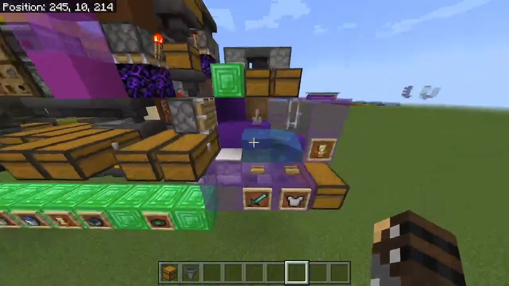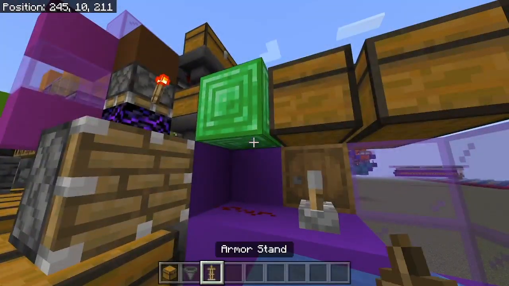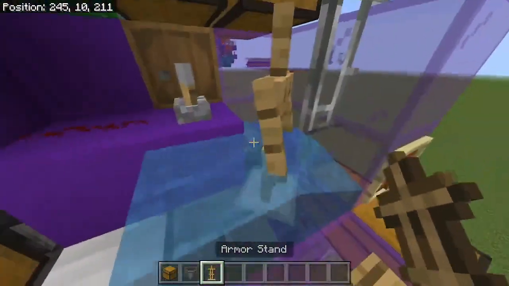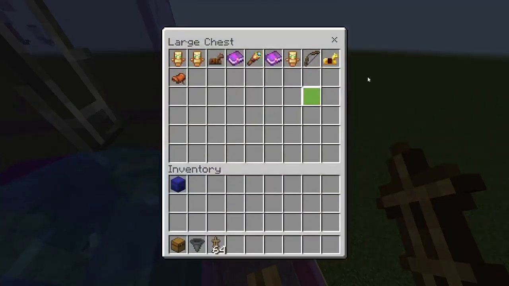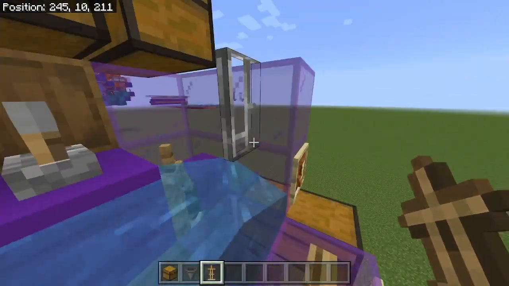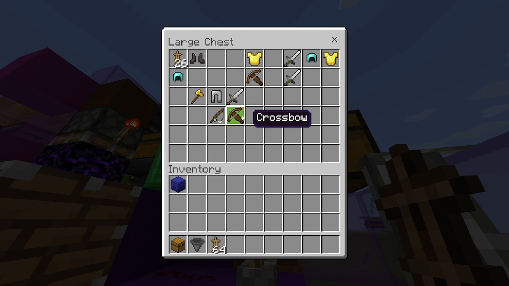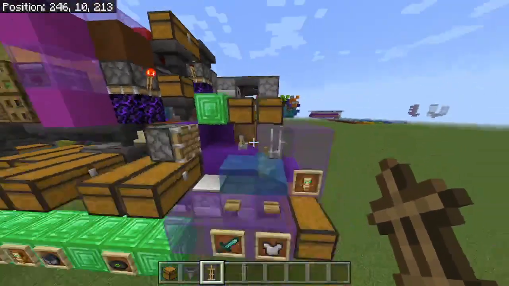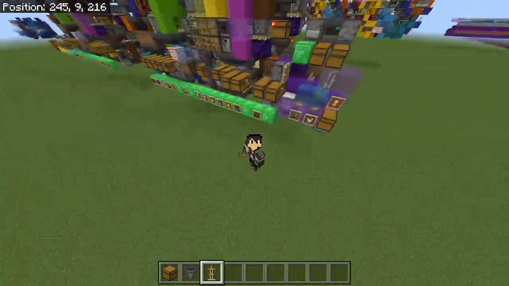All you have to do is simply stand here with a bunch of armor stands, and the system will take care of the rest, dispensing the armor onto the armor stands, or if it's not armor or tools, it'll go into this chest over here. So we can sort all our books, totems, saddles, our spyglasses, horse armor, from all our other weapons, tools, fishing rods, crossbows, and that is simply a nice, easy system addition if you want to upgrade your sorting system even more.